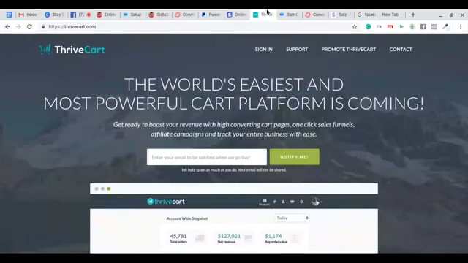Then there is Thrivecart. They have their one-page sales funnel company, and they're a Samcart competitor. I'm going to be honest with you, I personally use both of them. Thrivecart right now is in a beta phase. You can sign up, but if you sign up, it's through an individual. So I signed up through someone, and so now I'm a Thrivecart affiliate.